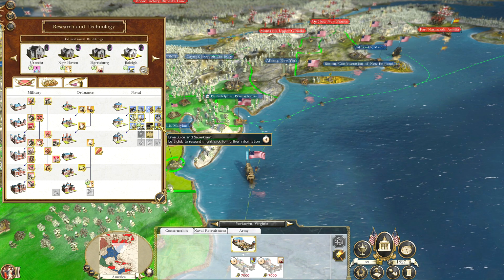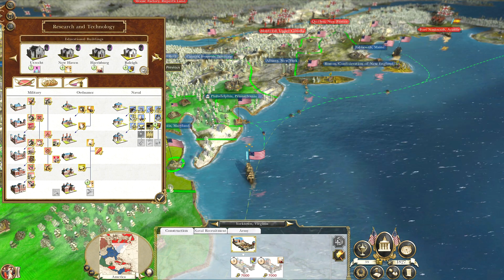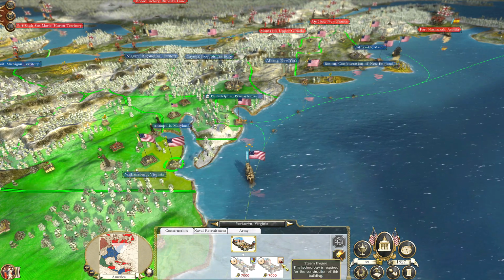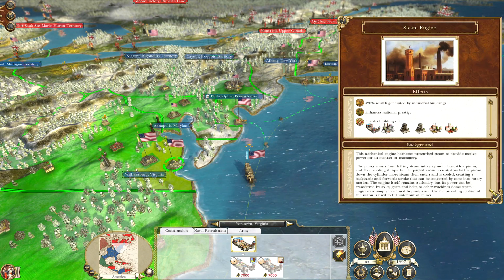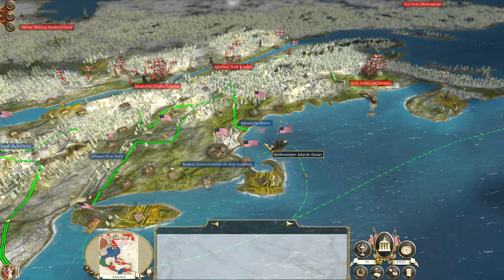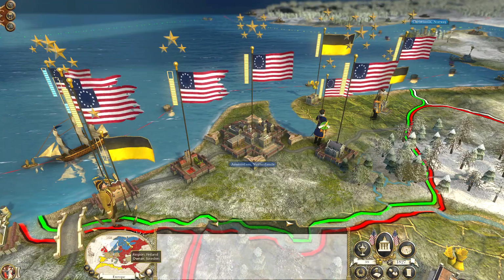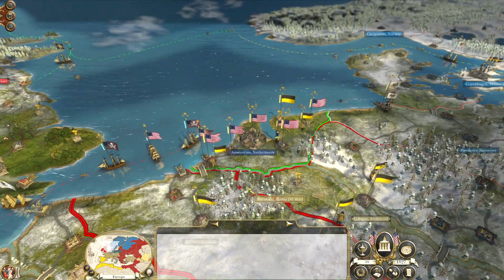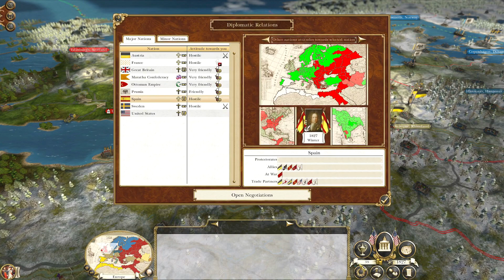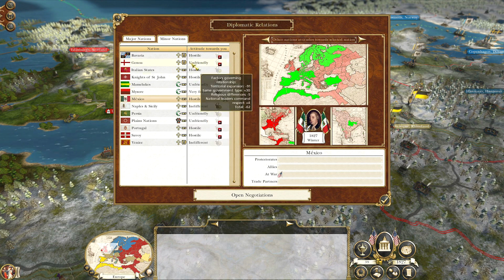So, Raleigh. Work on lime juice and sauerkraut. That will then allow us to build that naval hospital. Actually, the steam engine is going to be finished even faster. So we'll build the steam dry dock first. That is going to end our very broke turn. Things are still very dicey here in Europe. Let's try and hold the line against Austria and the rest of the anti-American coalition. Austria, Sweden, oh, and yeah, Mexico.